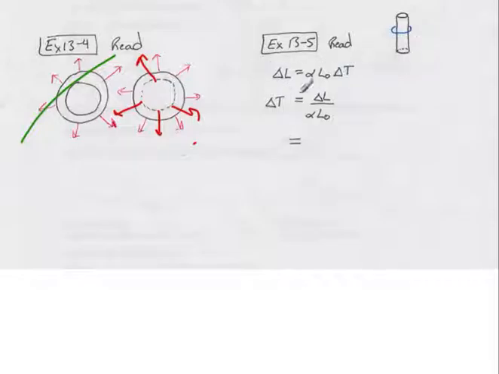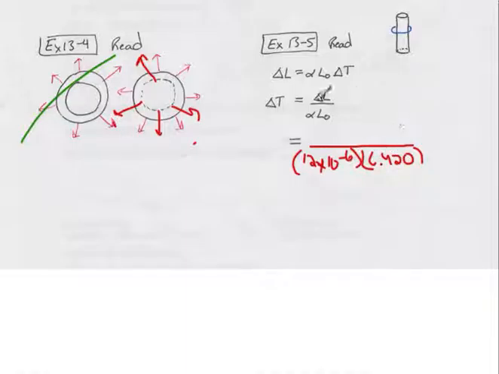Okay, so once again, they're asking about temperature, so I solve for delta T, and I'm just going to plug in my numbers. This is iron, so I think we had that number from before. Wasn't it 12 times 10 to the negative 6th for either iron or steel? I'm sure it's a little different, but we're going to use that for both. What was the initial length that we had? Well, the initial length is the inside diameter of the ring. So that's going to be 6.420 centimeters. I could put that in scientific notation by going times 10 to the negative 2, but I'm just going to leave it all in centimeters here.